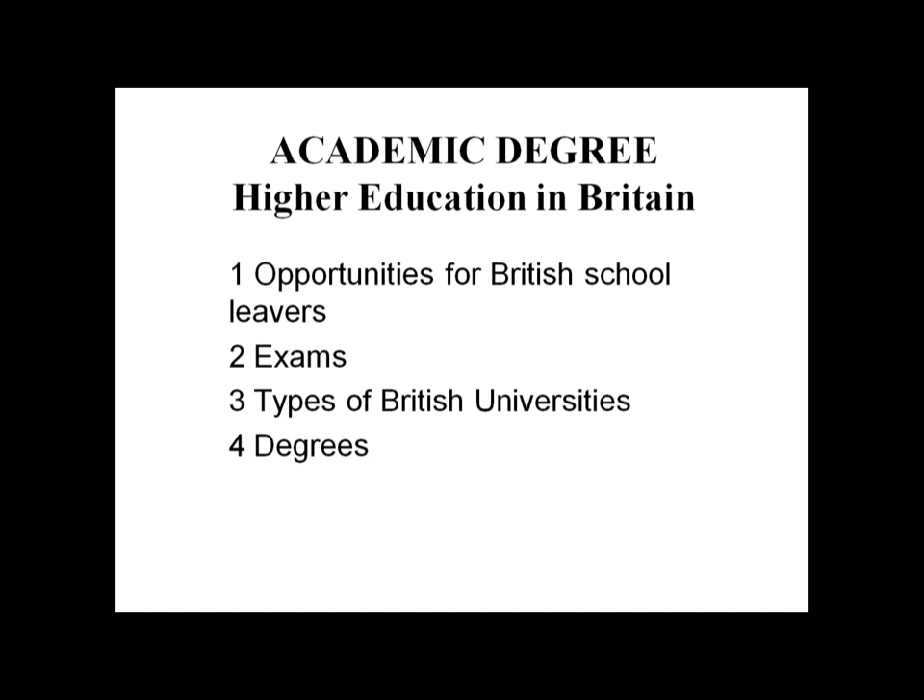Types of doctorate degrees: Doctor of Philosophy are research-based doctorate degrees often awarded to recognize peer-reviewed published academic research. Doctor of Medicine is the most advanced degree for medical students and must be completed to professionally practice medicine. Doctor of Education is the highest level degree in the educational field, and most people who hold it work in administrative, research, or academic positions. Juris Doctor is the most advanced degree available for lawyers in the US; a thesis is typically not required in the JD degree program.